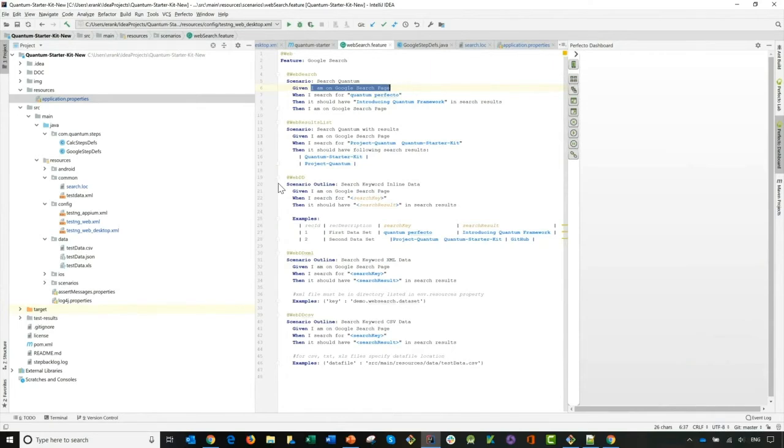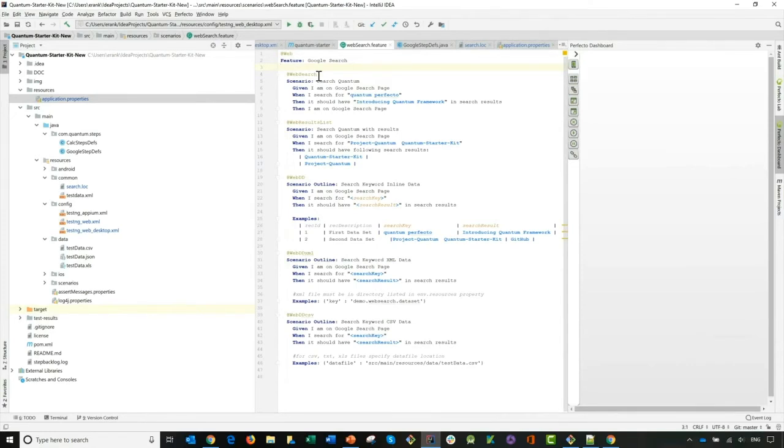Again, it's scripting in Gherkin with the syntax of given, when, then. Basically, when you look at the different scenarios, you have here 1, 2, 3, 4, 5 scenarios under the web annotation that are doing multiple Google searches.